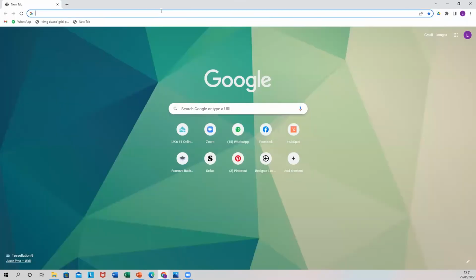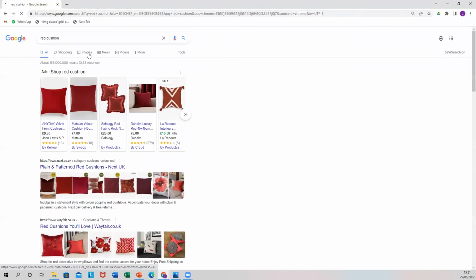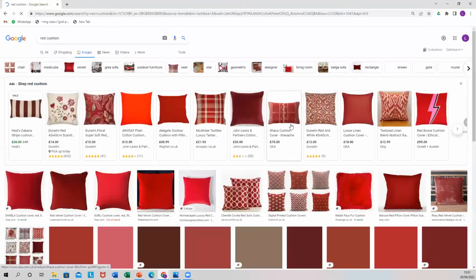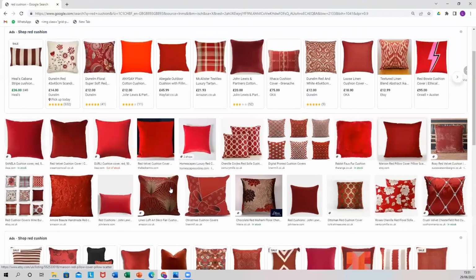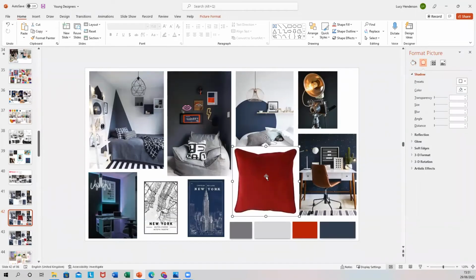And then if I search for a red cushion, and then I tend to use images because then we get some really good quality images that come up. So I'm going to go with this velvet one here. So if you right click and copy that image and then paste it into here, I've got a red cushion.